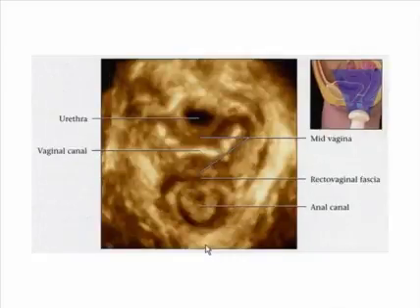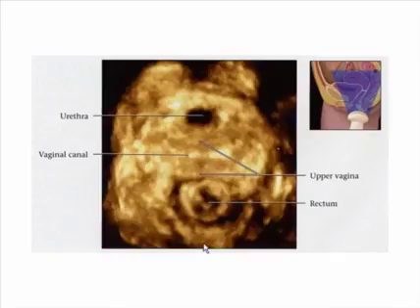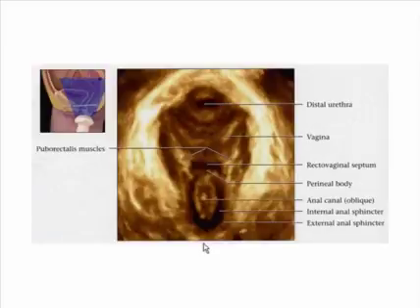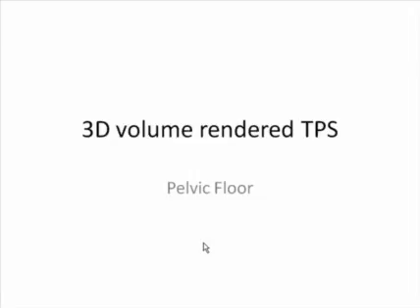Here is about midway. We can see in this normal patient the vagina has kind of an H or W configuration, the urethra and the anal canal. And this is further back, we can see the urethra, vaginal wall, and rectum in a normal. And a little bit angled, we can see, again, normal structures, the urethra, vagina, and rectum.